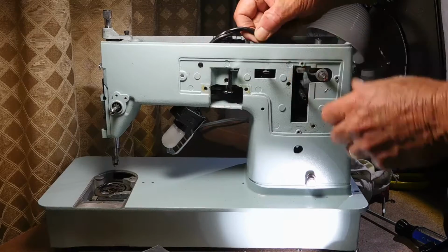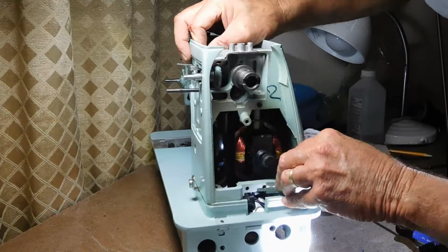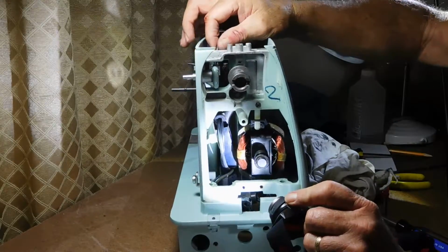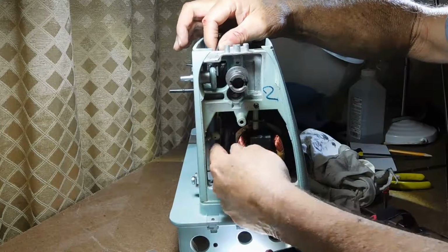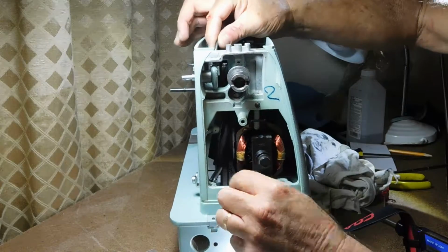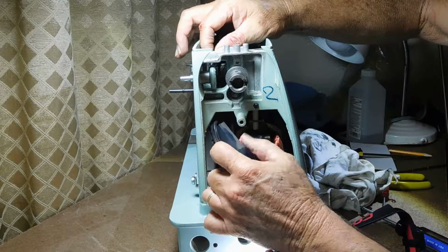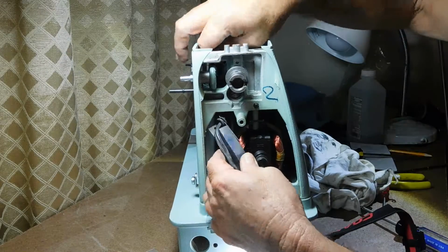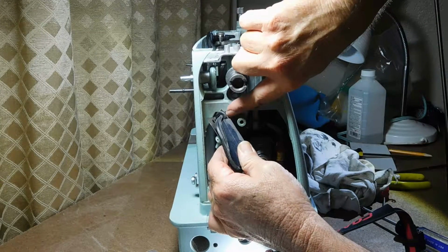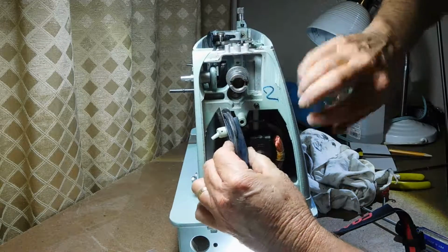How can I get some? There we go. There we go. Let's see if we can see that switch over there that I pushed in. There's the switch, and here's the motor. So that gave me some more slack here. Is there something up here? Oh, look, there's a cute little rubber washer that you, yep, there's the muck. That's why I take these all apart a lot of times.